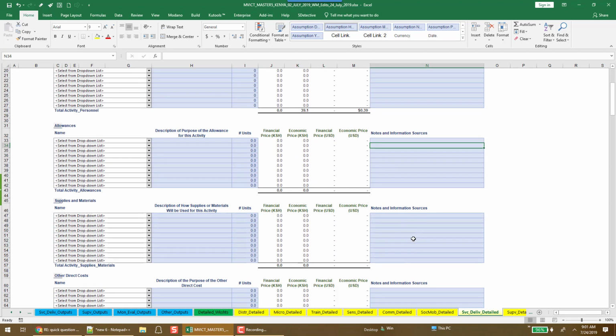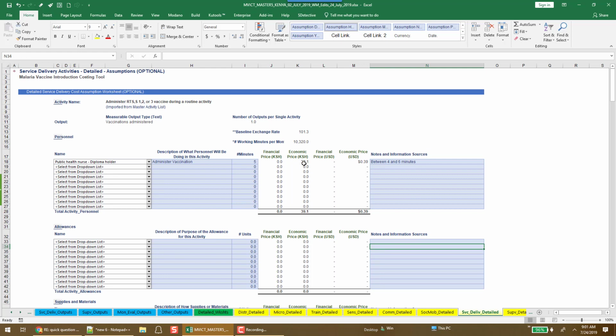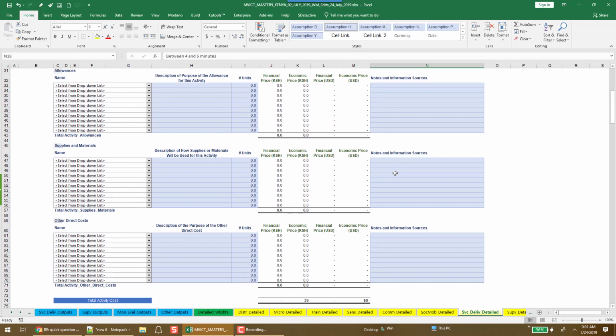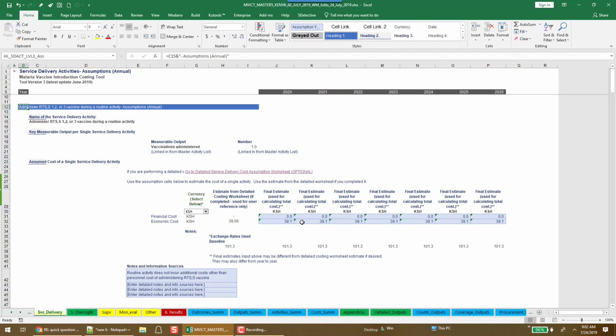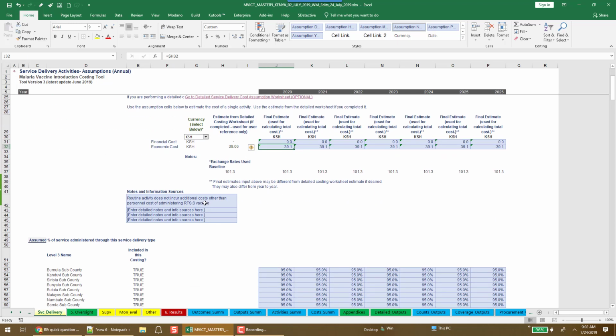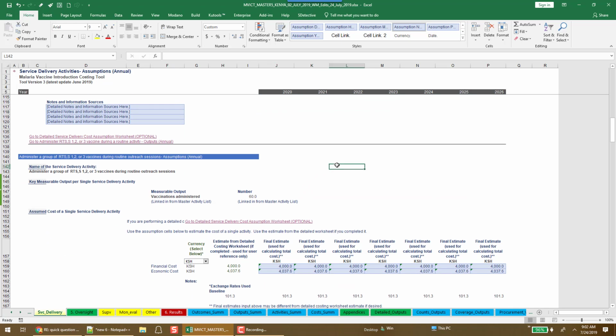There you go. Now you see that since it's a routine, regular activity, not an outreach or group activity, the cost now goes down to 39 shillings, or about 39 cents here. Right? So that's going to be much more reasonable. So now when I go back to the annual assumptions, you're going to see that we're down to 39. It's not 10,000 here as it was before. Okay? And you'll see routine activity doesn't incur additional costs other than the personnel cost. And we'll see that 95% of 1, 2, and 3 are done like that.